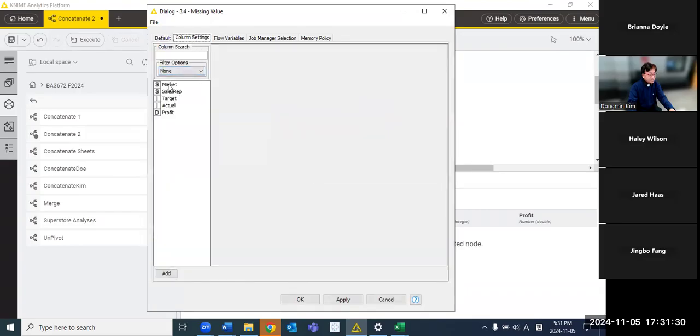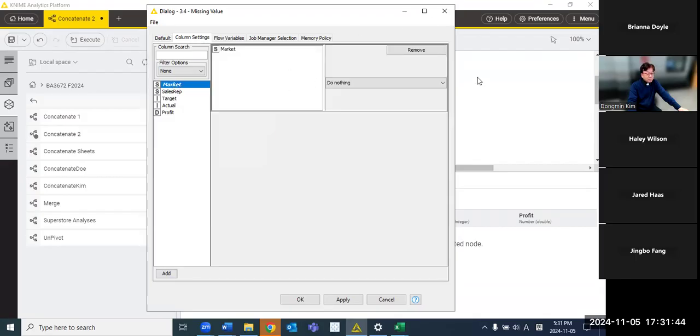And we want to handle markets fields missing value. So double click market or click and click add. Then you will see market field is there. And you can choose your action. Your action currently is do nothing.